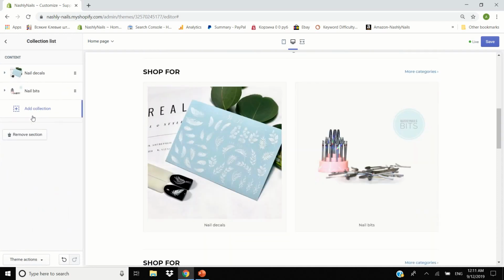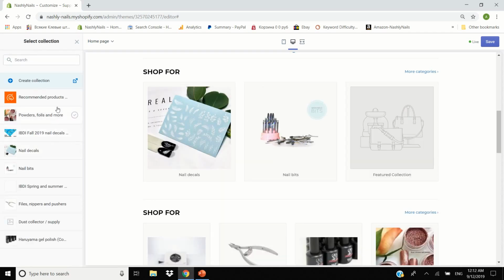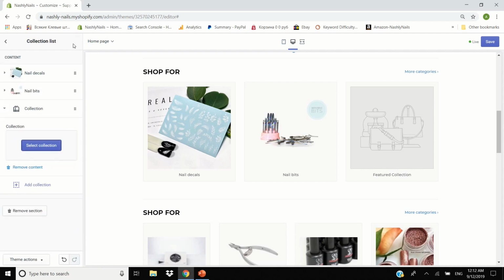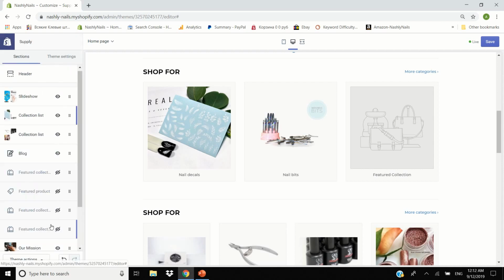Now this here, right? This is a shop for section. This is actual collections of products that you have created, which I'm actually going to go back to. I wish I would have touched on it earlier, but I'm a little too far in this to even try and start over, and I'm not going to edit anything, so I'll just go back so you can re-see it. But these are the collection lists, right? You can add more collections, select collections. You have options here of all the different collections that you have available. Okay, so this is all very easy, point and click.